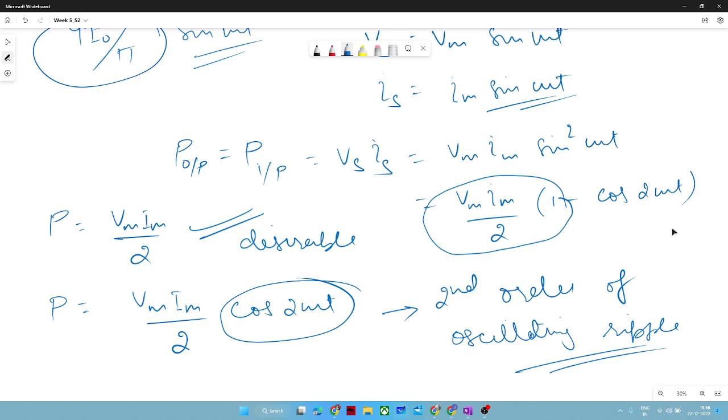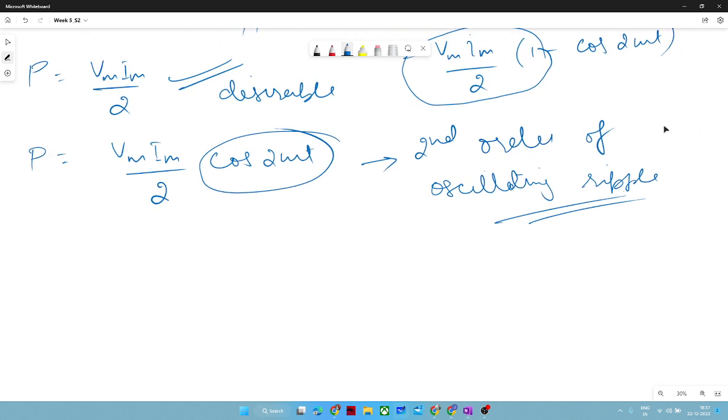So this is another drawback of the single phase rectifier. That's why people went to the three phase rectifier. In the single phase half wave rectifier, the drawback was that our DC component was not so high. It was only Vm by pi. In the single phase half wave rectifier, V naught was Vm by pi, but in the full bridge rectifier or full wave rectifier, we got 2 Vm by pi.